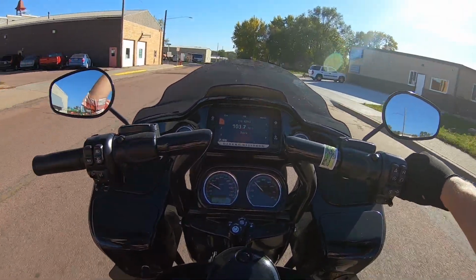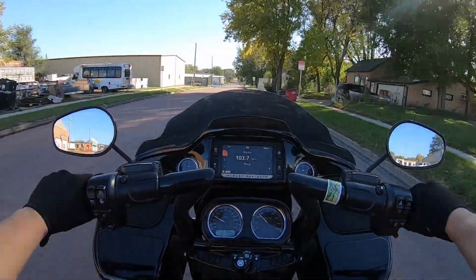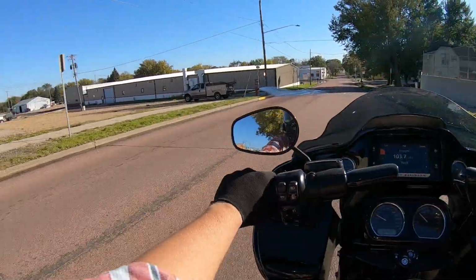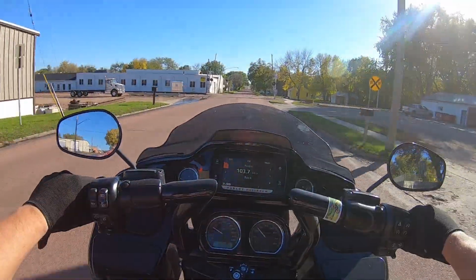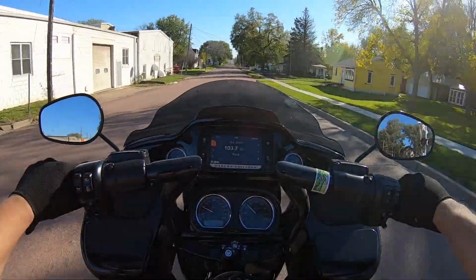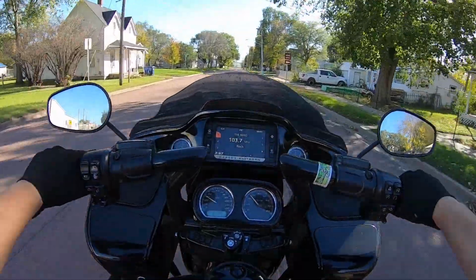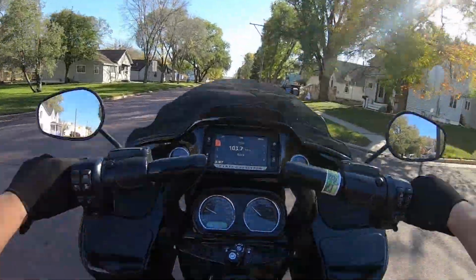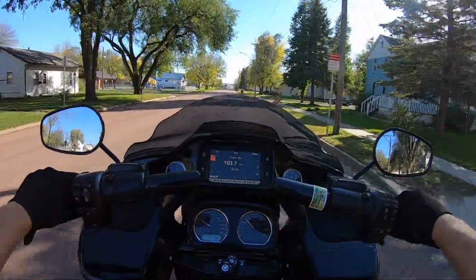Alright, so back to what I was saying. I bought these Legends Revo A's for my Road Glide, have them installed, got them all set up properly and everything, and I've really enjoyed them so far over these little bumps and cracks I've gone over. Oh yeah, super easy, super comfortable, definitely a major improvement over stock as far as taking over bumps and cracks in the road.